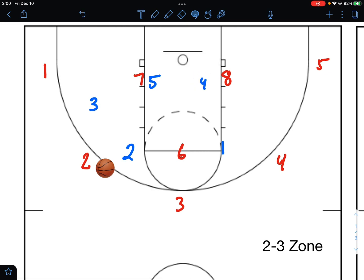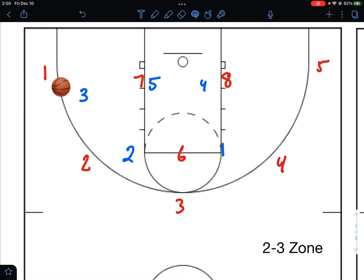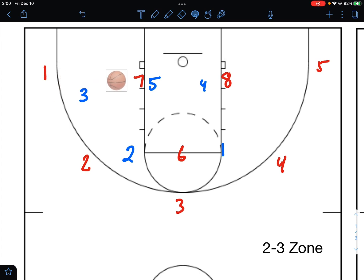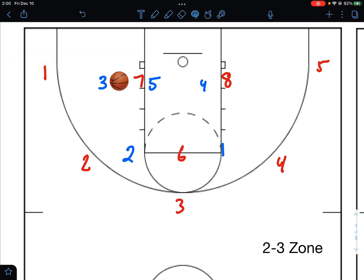All right, now the ball, let's put the ball in the corner over here. So now 3, that's your guy. Now let's say that I like to do a lot of trapping in the post here. So let's say the ball, 1 is able to feed it to the 7 spot here. What I like to do here is I like to immediately double team trap that ball. All right, if we can trap that ball with our 2 guys down low, the 3 and the 5, don't let that guy breathe. Don't let him move, okay?